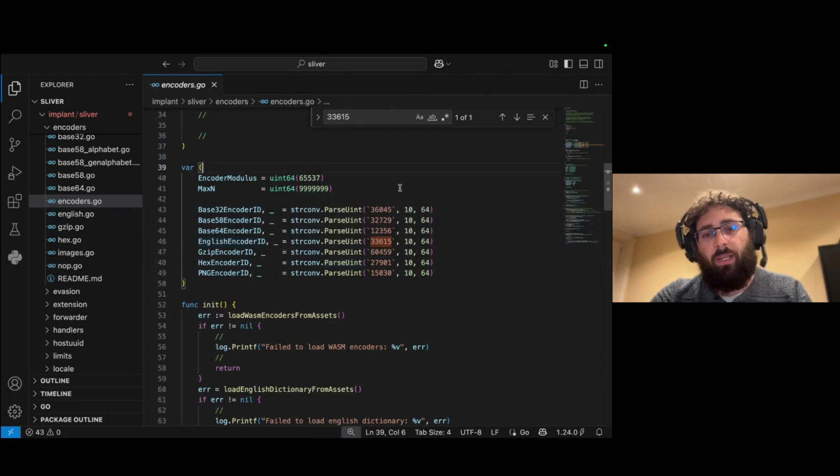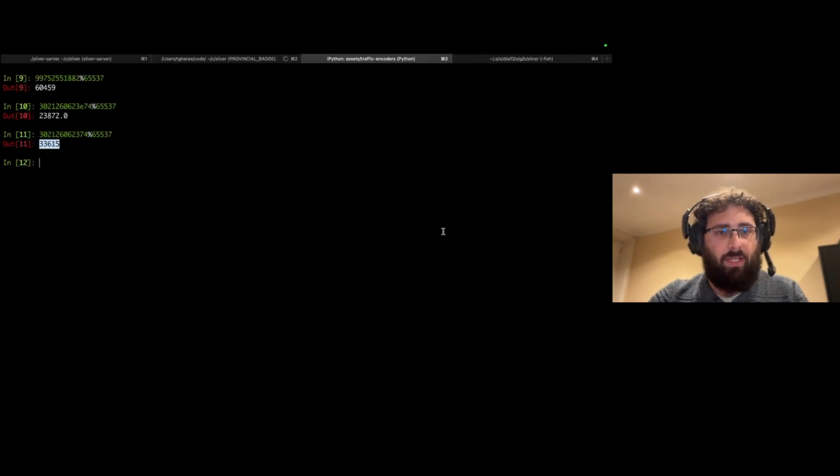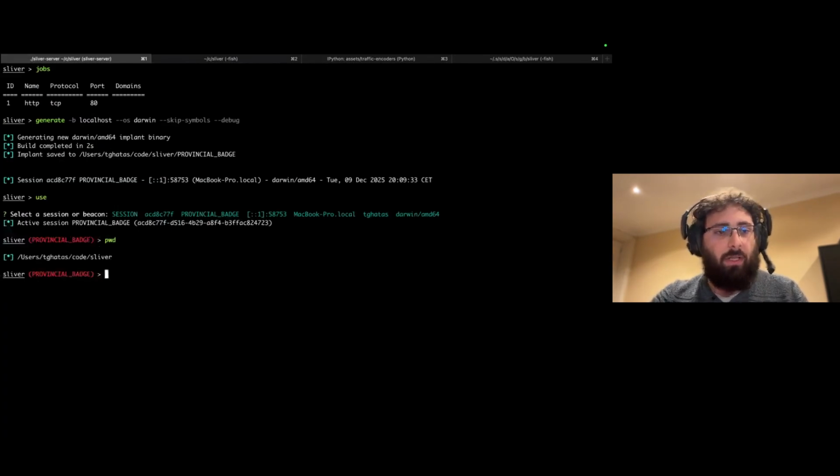A different way to try that out would be just using curl with the Sliver server to try and retrieve the same output, which can be handy if you're testing out encoders. So let's go ahead and just do this. I'll kill our implant for now, and I'll run a pwd command. So what is basically happening right now is the server is waiting for our implant to call back and request any commands that are currently being run.